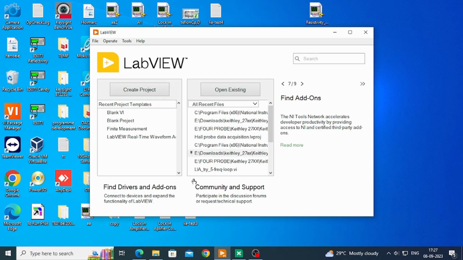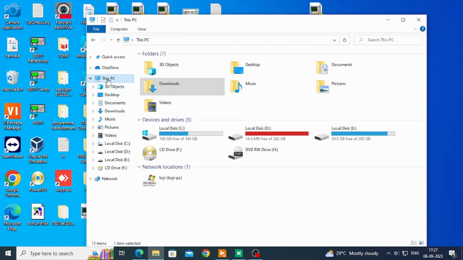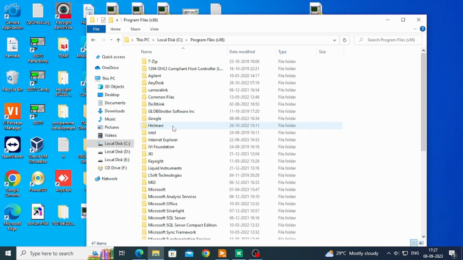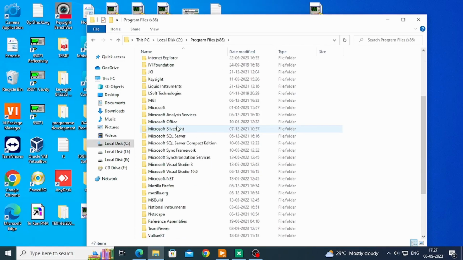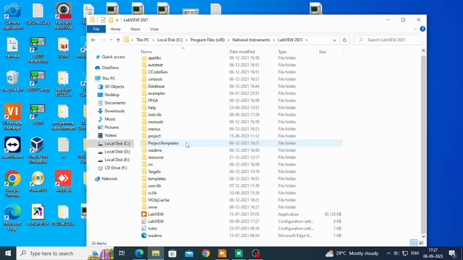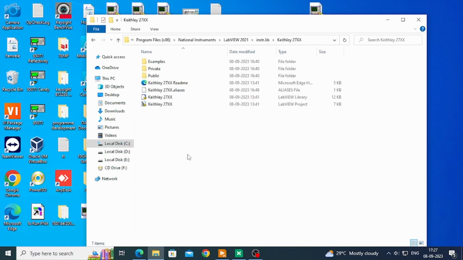Now I am opening that particular driver, that is, I copied to Program Files, National Instruments. You can see in LabVIEW 2021 it is copied to instrument library. Here you can see the LabVIEW library and the LabVIEW project.